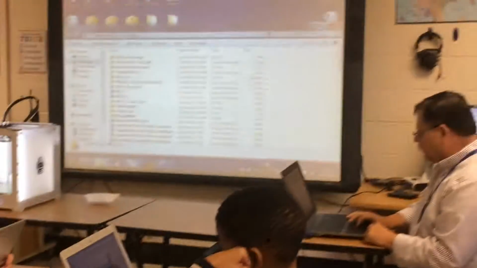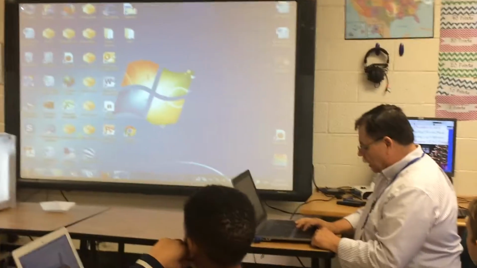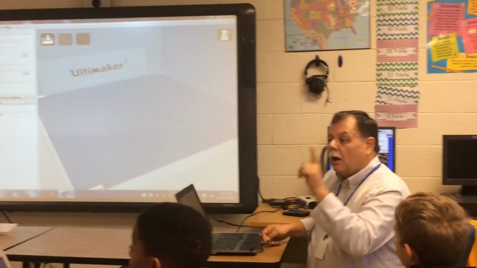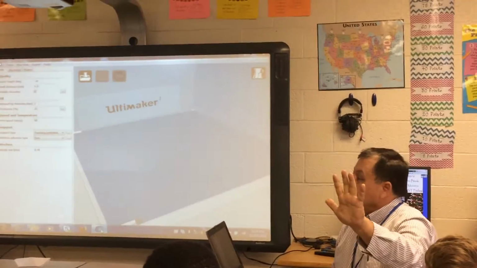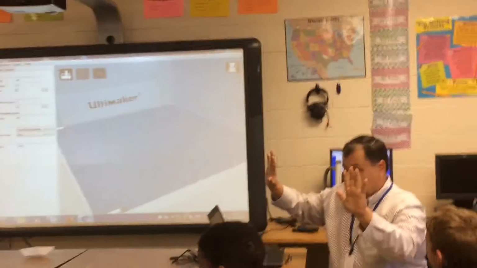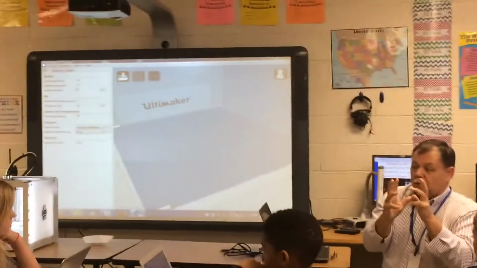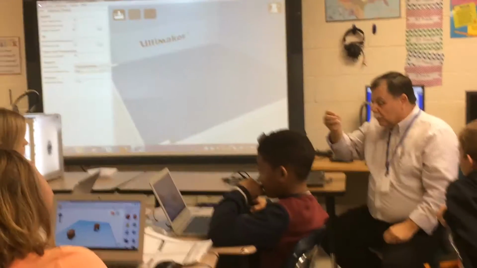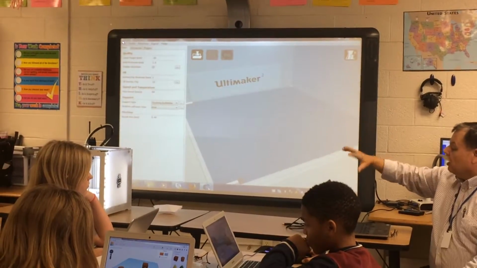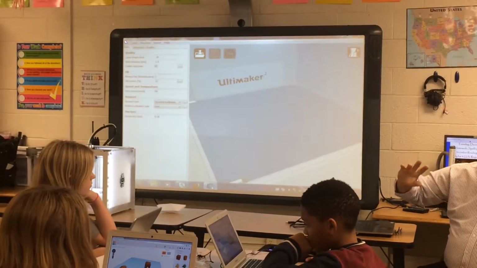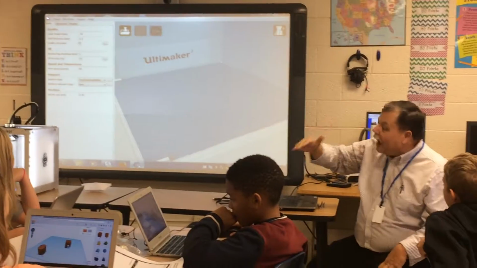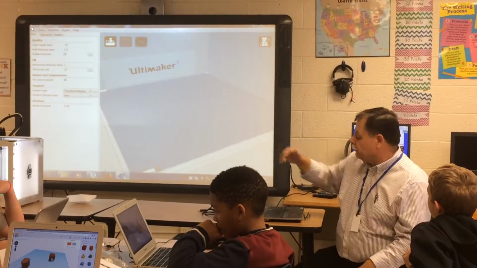In the background here, I've got my 3D printing software already activated. Now, design, which is Tinkercad, and printing are separate. You have to design first, then upload that file into this software, which creates all the commands that the 3D printer needs to know to be able to actually build what you've asked it to do.